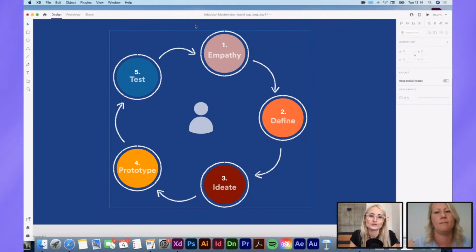And this is what we are going to do now as well. We're going to start from the very beginning and think about what does a user need. We're not going to think about solutions and ideas. We're going to start with the problems and getting to know the user. So who's actually going to use our travel app? What kind of requirements do we need? What kind of information do we need? And what are actually pain points from users who are traveling at the moment? Imagine a family with kids. How are they spending their weekend? What kind of problems might they have?